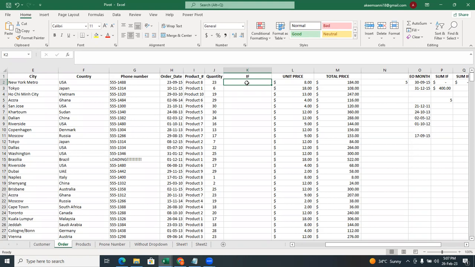Anybody that orders 20 and above, extra 8. 15 and above, extra 6. 10 and above, extra 4. 5 and above, extra 2. All other people will not get any extra.